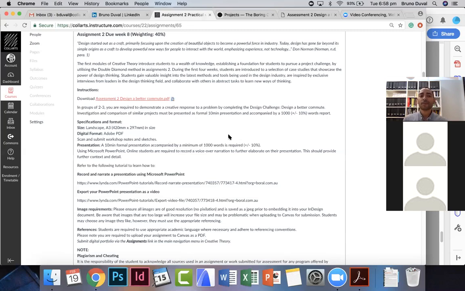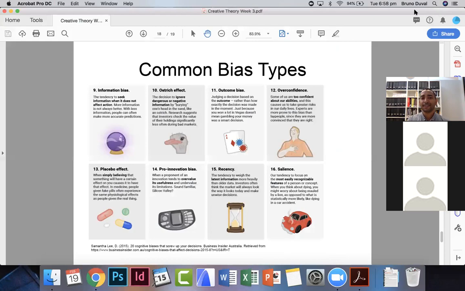If you can't make it to the scheduled session, an alternative solution will be provided, and that is to use either Microsoft PowerPoint or even Zoom to record yourself whilst communicating your ideas to myself and your peers. So those are the options available, and this will be accompanied with a 1,000-word essay that will help you communicate the various stages of the project itself.